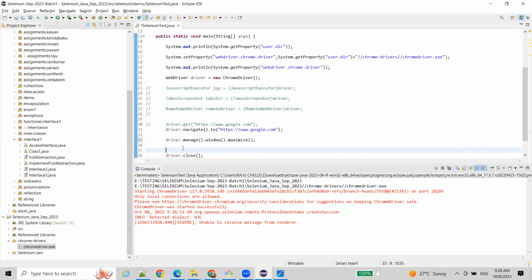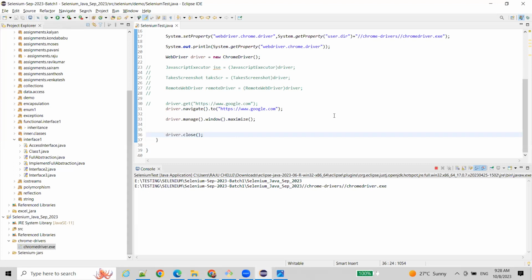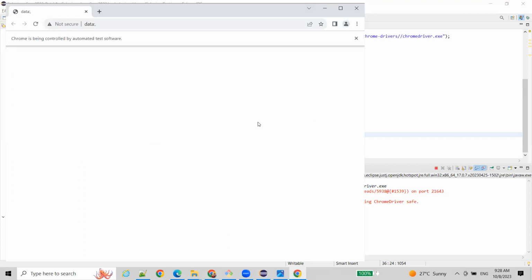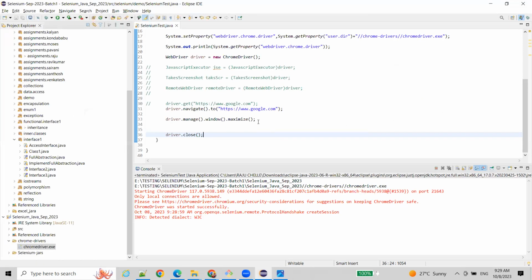Now I will open Google, maximize the browser, then close it. Similarly to maximize, we also have minimize. See, it is maximized and it is closed immediately.